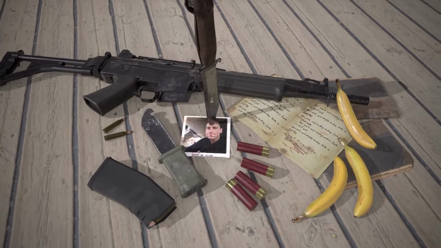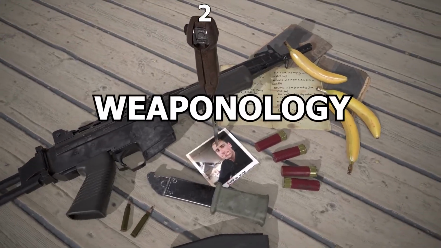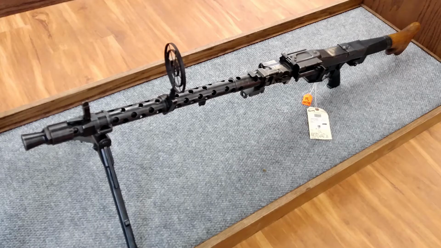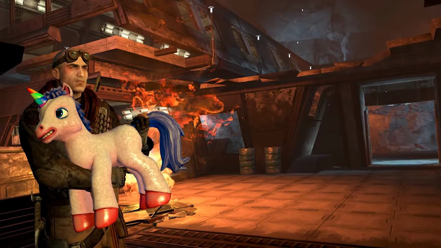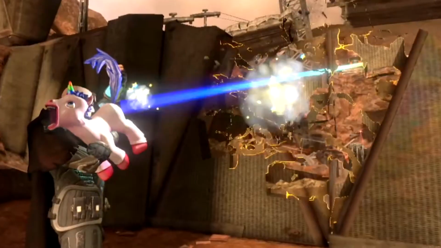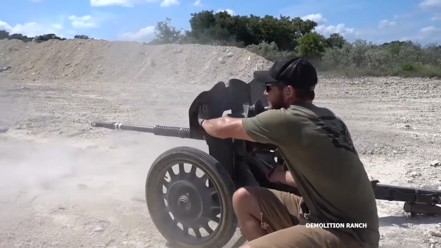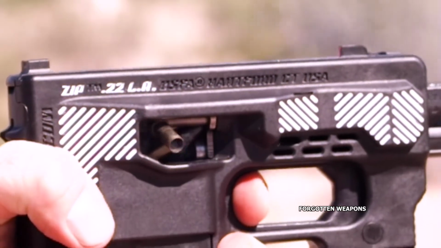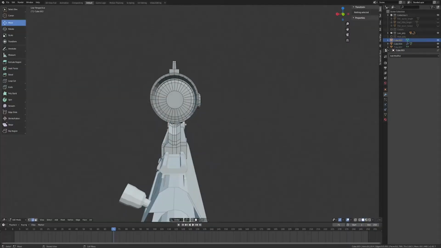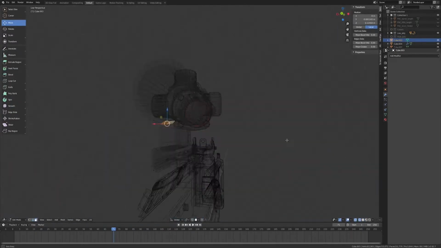So now that we have the basics out of the way, it's time to launch into a crash course on weaponology. You see this? This is a weapon. This is also a weapon. This can be a weapon? What? You don't think this is a weapon? Think again. There are a lot of different weapons out there. There are big weapons, there are small weapons. There are weapons for smart people, and there are weapons for stupid people. But it's your job, as the weapon artist, to know a little bit about weapons. So it's important to do some research beforehand.